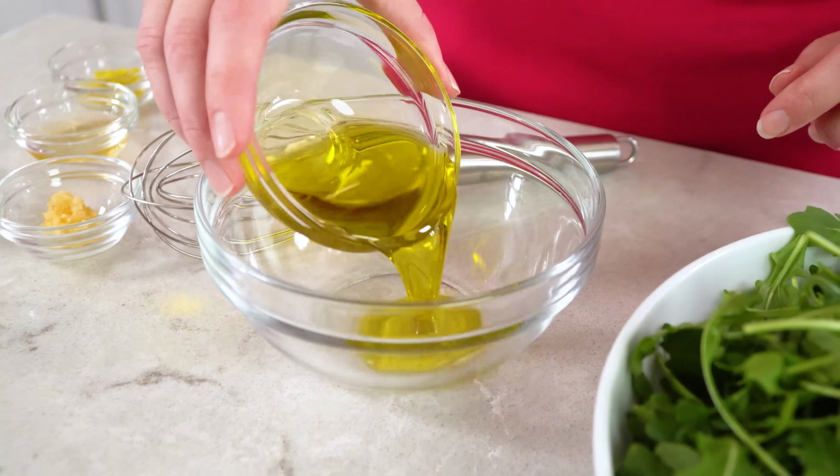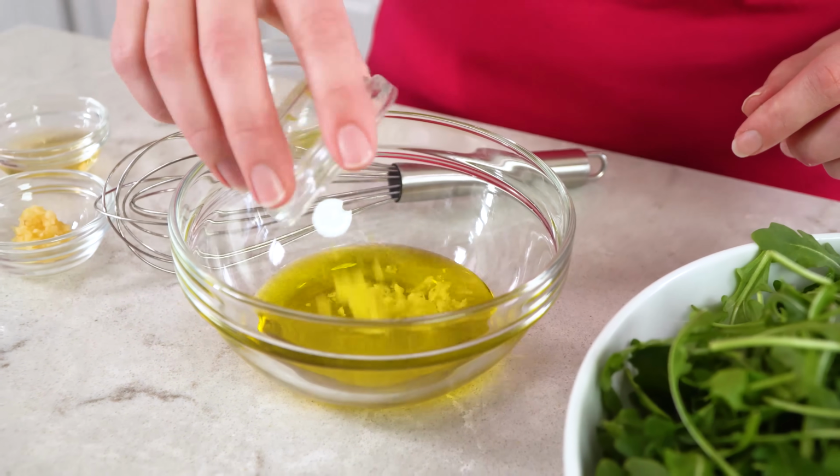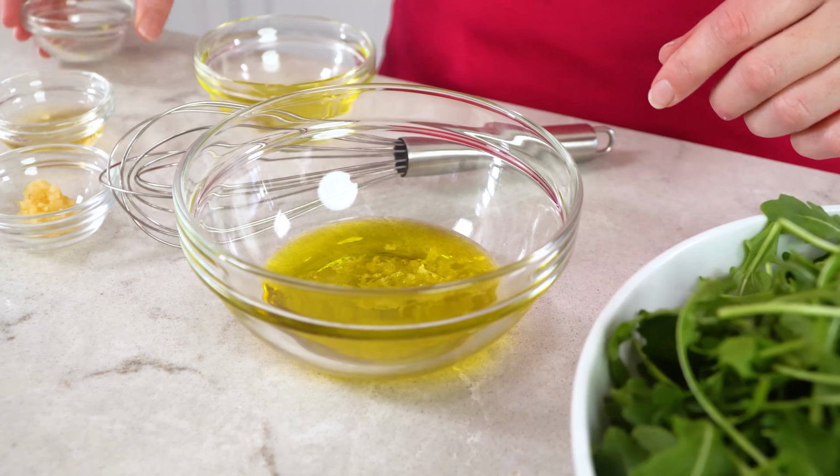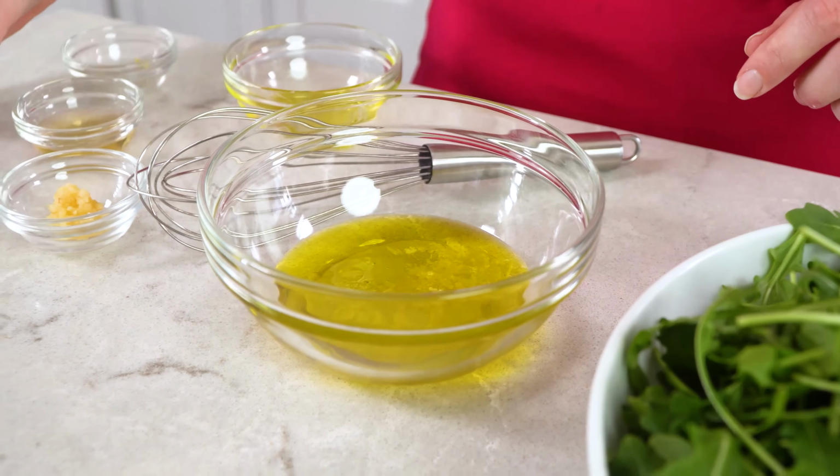You'll need a 1/4 cup of extra virgin olive oil, about a teaspoon of zested lemon, and 2 tablespoons of lemon juice. Now, since you're using lemon zest in this recipe, I highly recommend also using freshly squeezed lemon juice in this as well, because it makes all the difference. There's just nothing that beats fresh.